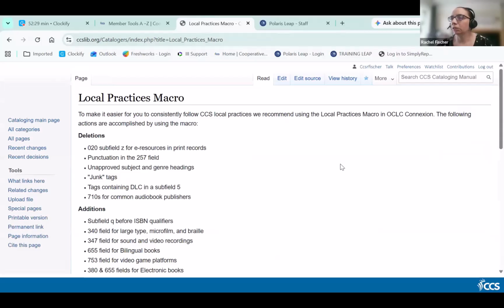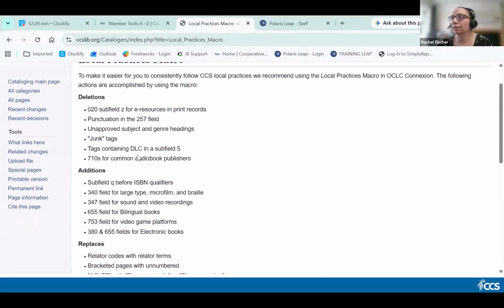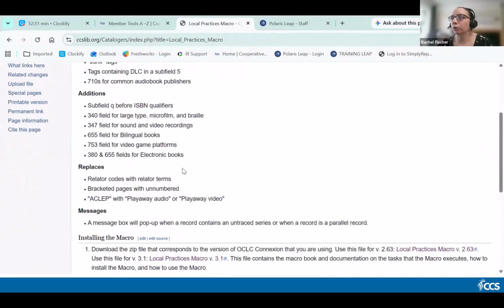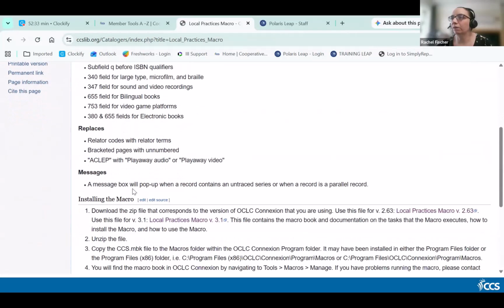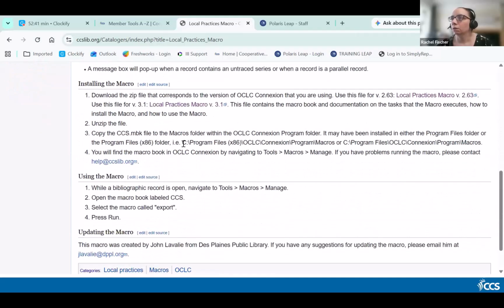On this page, you can see a full list of everything it deletes, what it adds, what it replaces, and it also will have a message that pops up when a record contains an untraced series or when it's a parallel record. There are also instructions on this page for installing the macro.